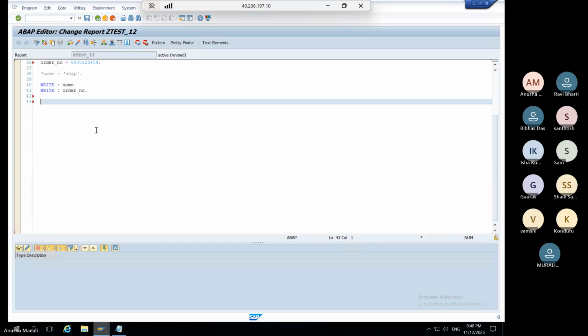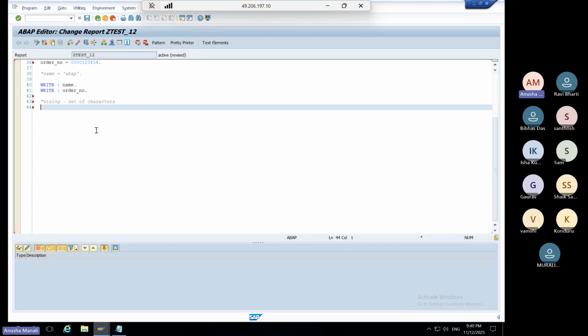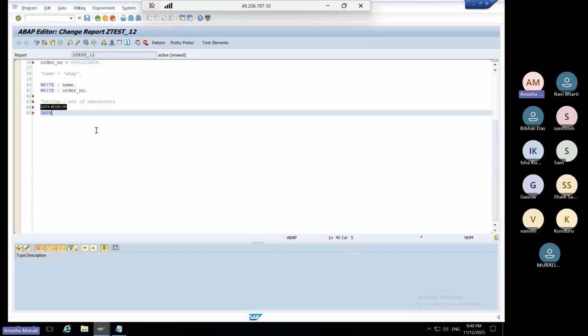Okay. So what is a string? String is nothing but a set of characters. When a number of characters come together, then a string is formed. Okay. So how to create that string? Let's define one variable with the name long string, type of string. So here you can see the type of that particular variable is string.